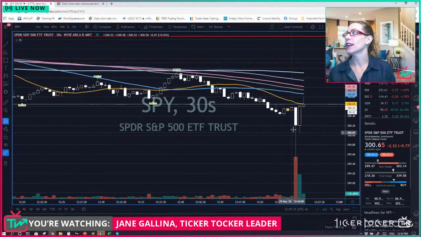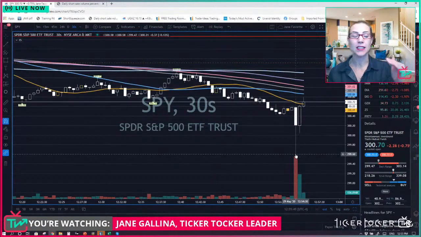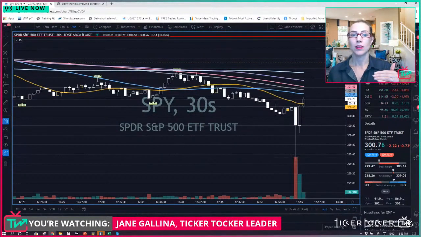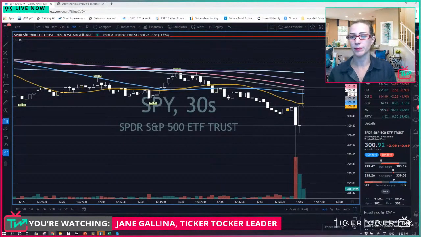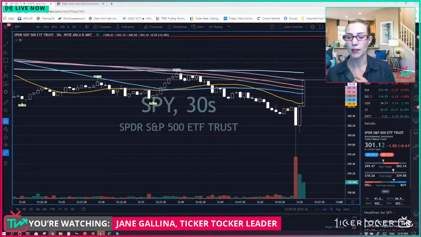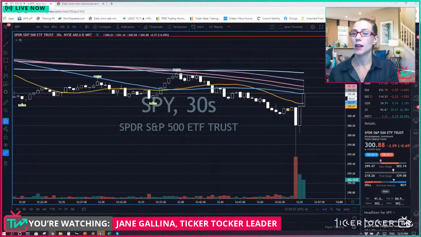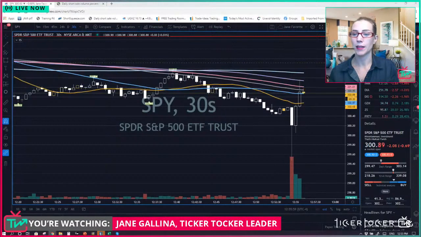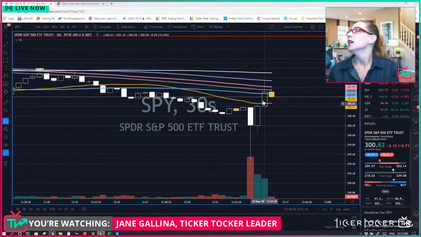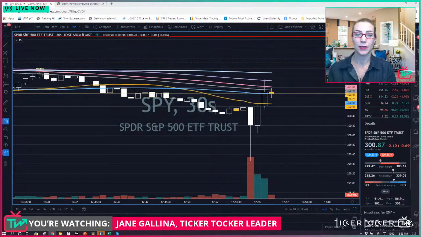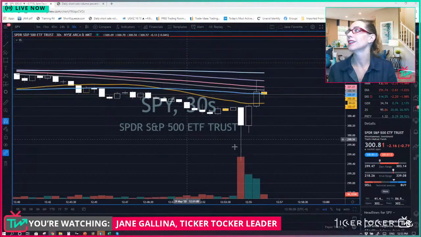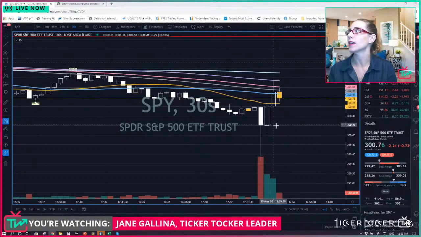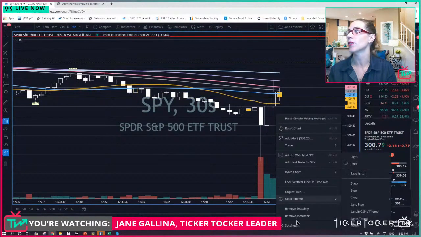So we have this area right here. It came down, it touched 299.76. Let's see if potentially there was a larger print that just came in on 299 for today. Really quickly on that, it looks like not at this time, or it hasn't been printed as of yet. So when we look at that, you start to see, all right, volume came in here. I want to know if it's going to break below.